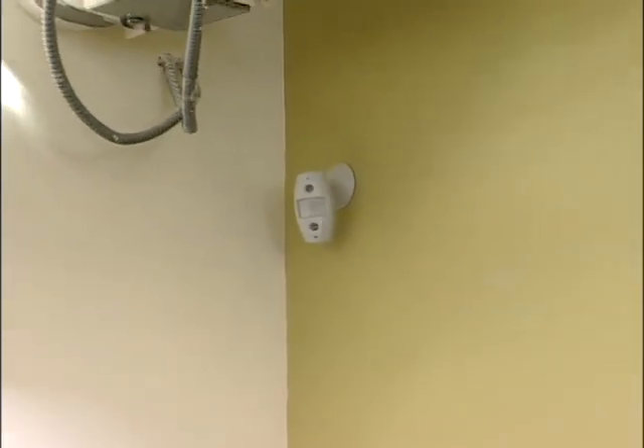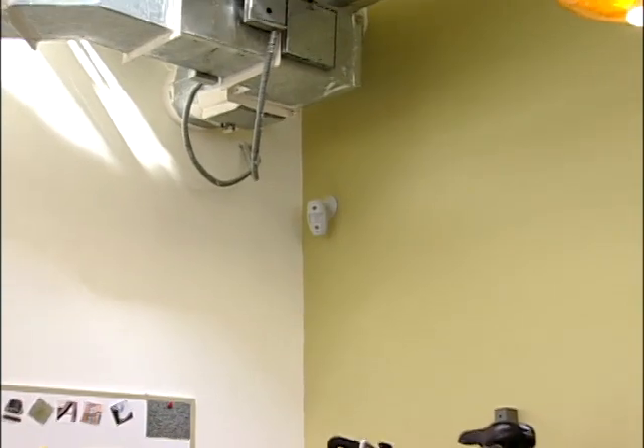That allows the lights to go out when it senses that nobody's been moving for a while. There are some issues people have had — what if I fall asleep at my desk and the lights go out? These actually have sonic detection as well, so if you are sitting very still but talking, it'll still pick it up and the lights will stay on.